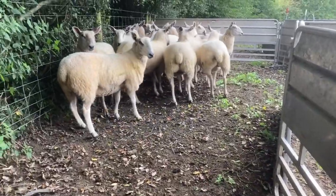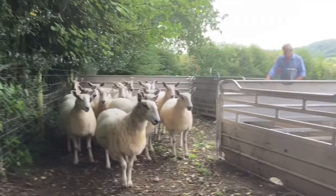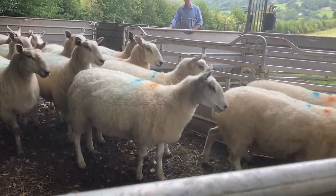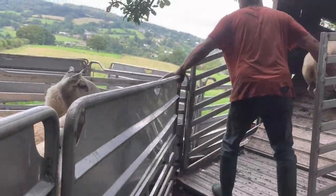Border Face Leicester mules. We are going to load them up and take them to a different field. These are going to be bred with a Texel top. We hope to have these lambing in February.